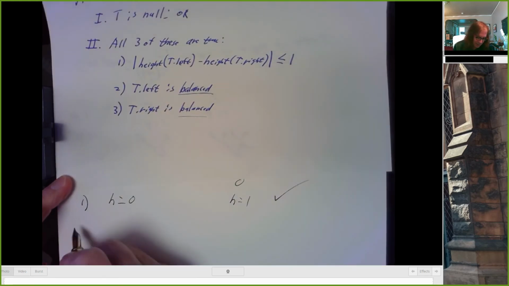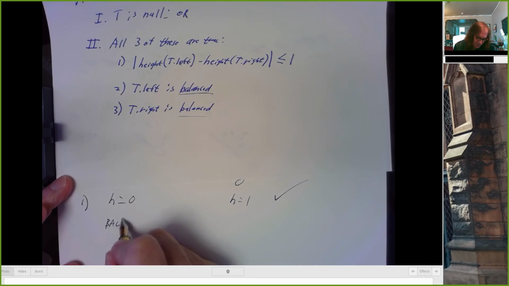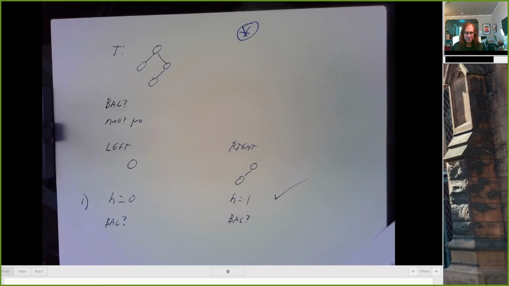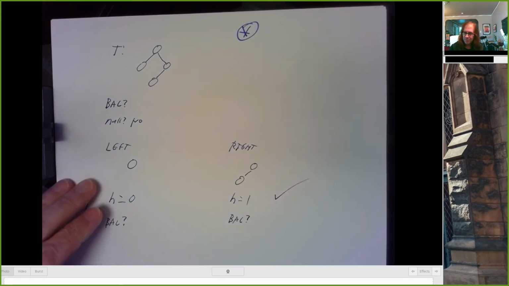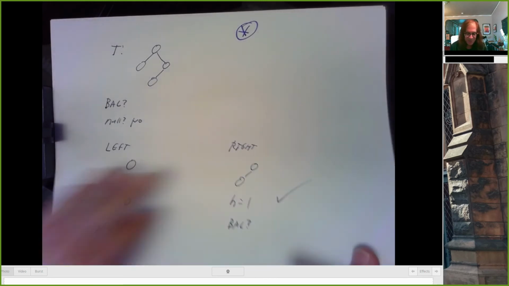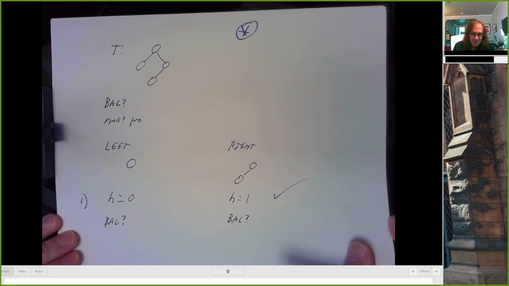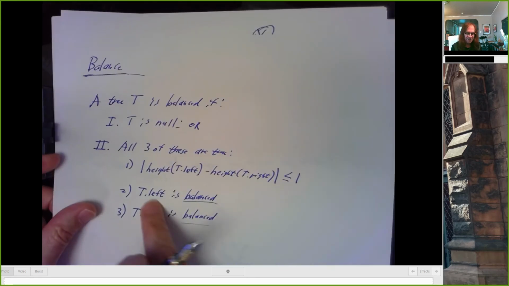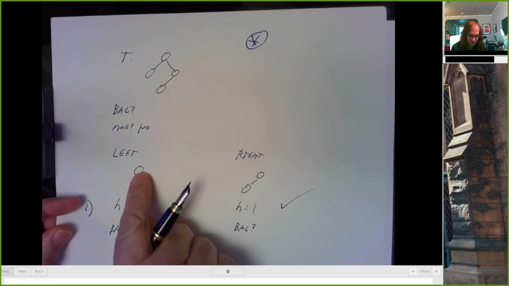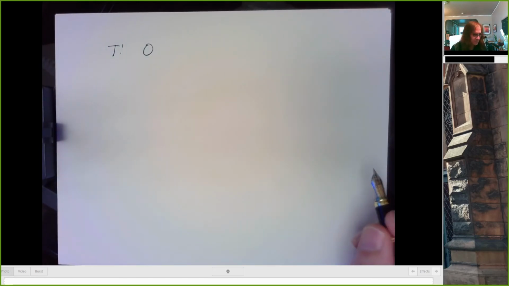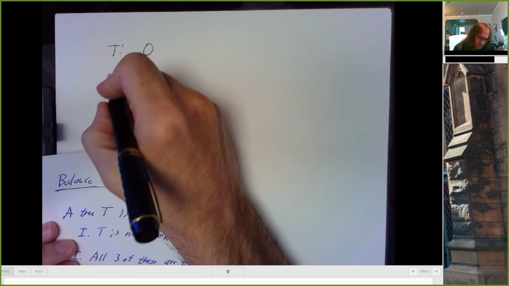All right, so now we need to know, is this left subtree balanced and is the right subtree balanced? And if they are, then this is balanced. Well, let's see if this tree is balanced. So I'm going to push this page onto my stack, and I'm going to make a subroutine call. I'm going to go down and call my balance function on t.left. Okay, what's t.left? It's this. So now I have a completely new state of mind where my tree looks like this. And I'm asking, is this balanced?